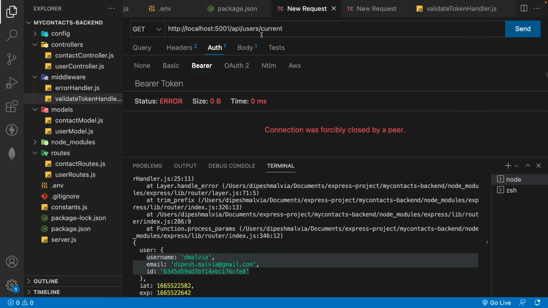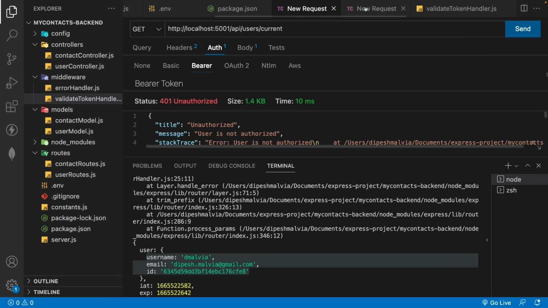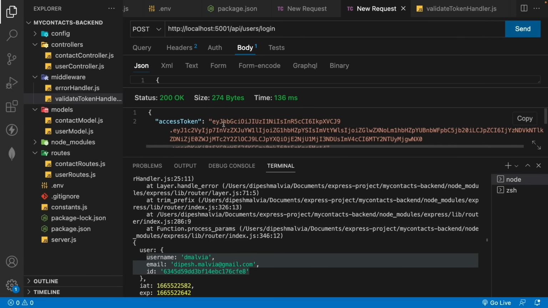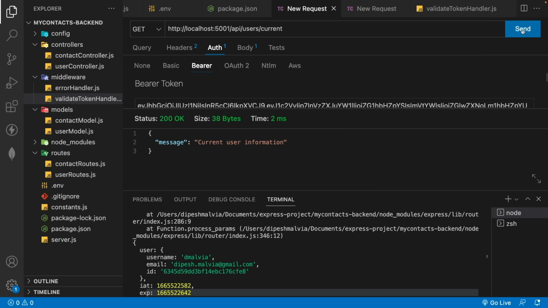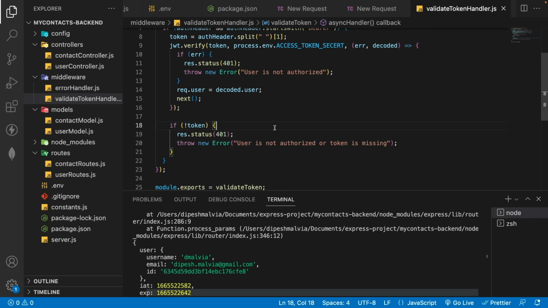All right, now let's go and give it a try. So I will go back here and then I'm going to send it. So I'm sending it and I see the token is expired. So let's go and have a new token. All right, I'm going to copy this. I'm going to add it here. So in the bearer token, let's add it. And now I'm going to send. And you see that the current user information is returned, since we are not fetching the information from our database. But this is a protected route. So if you don't have an access token, you will not be able to access this route. So now we have successfully verified the JSON web token and we have also used it on a private route.